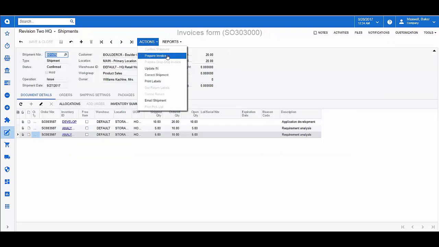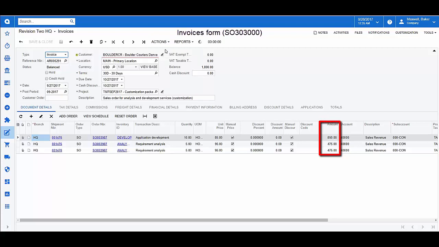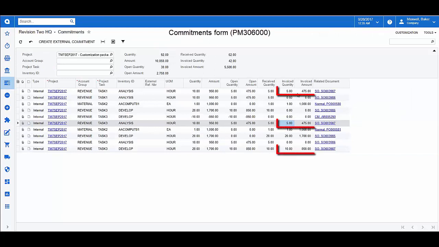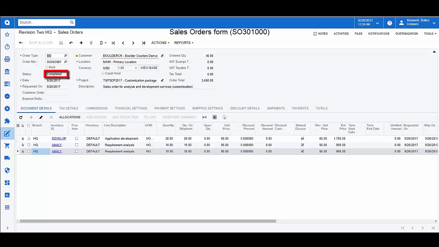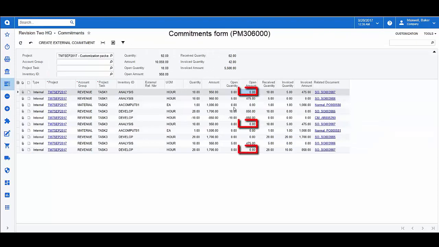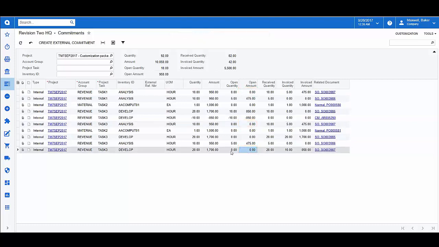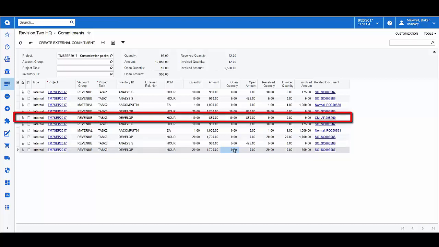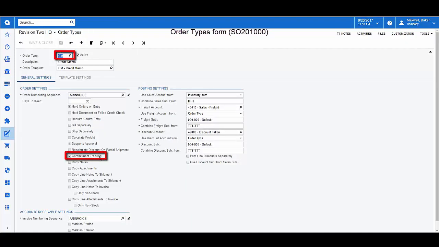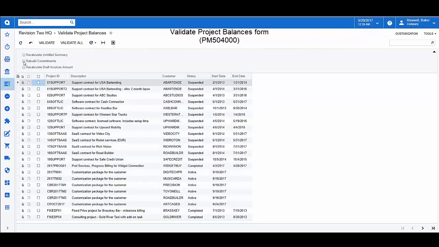Invoiced amount is updated in the amount of the invoice line that is entered for the sales order on the Invoices form on release of the invoice. After a sales order has been completed, the open amount of the commitment line becomes zero. If a sales order has been delivered in part or cancelled, the incomplete amounts are also cleared from open amount. Return lines of orders are recorded as commitment lines with the negative sign if you enable commitment tracking for the respective return order type, for example, credit memo. Committed revenue amounts are tracked in base currency only.